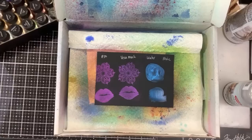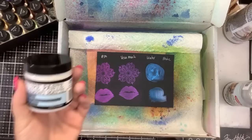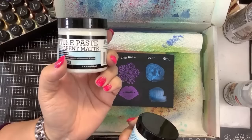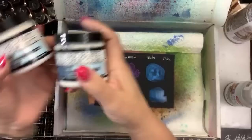So for example, you could mix it with texture paste, transparent gloss, or texture paste, transparent matte. This is going to kind of defeat the purpose, I think, because when you use the matte, you're going to lose all of that shiny pearl goodness, right? So I wouldn't use a matte formula. I would use a gloss formula. Same thing with spraying it down.